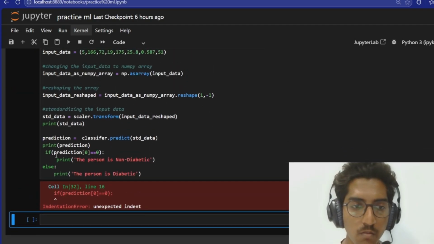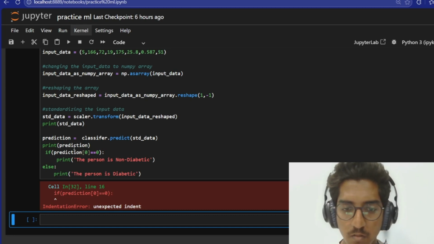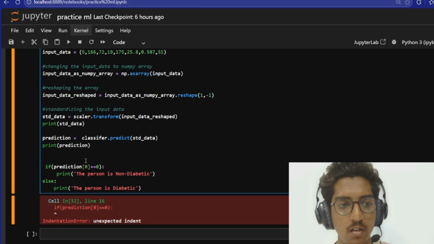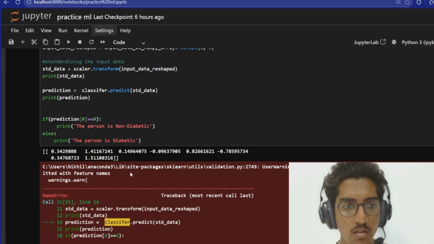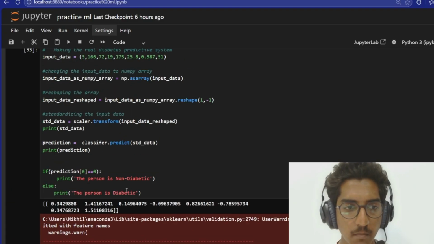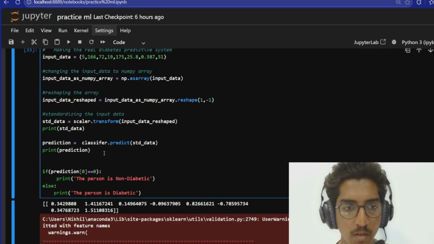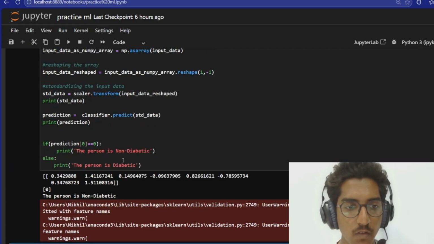Yeah, if I run this, name classifier is not defined. It is a spelling mistake over here. Classifier.